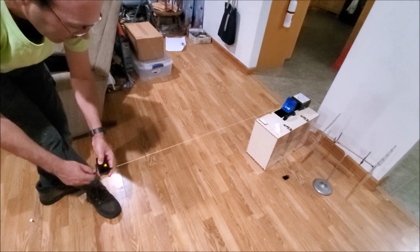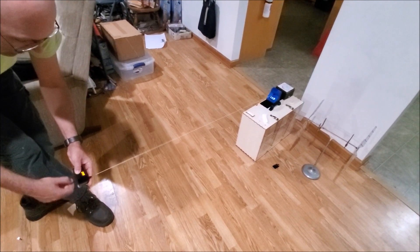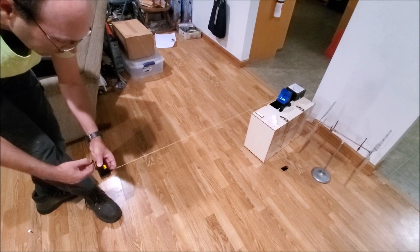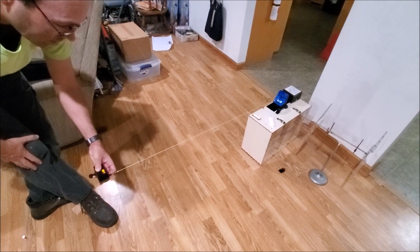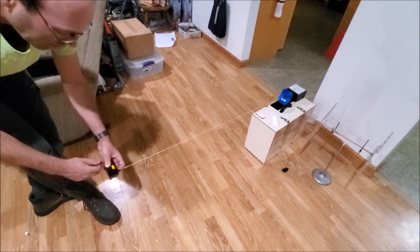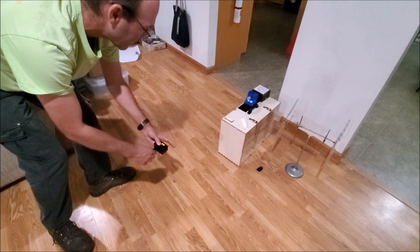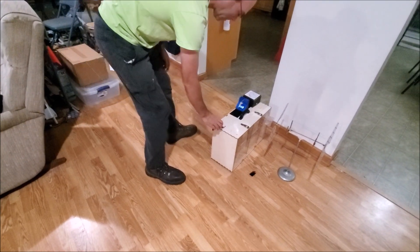This rubber motor should take a pretty good turns count. We're looking to get to about 60% of our target turns out here. So if I was aiming to get about 900 turns, this would be it. This rubber motor is broken in, so I should be able to get a little more. That rubber motor is broken in a little too well, so we'll make a new one.